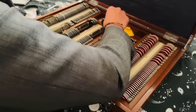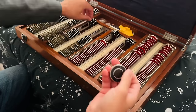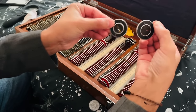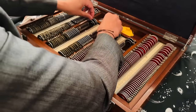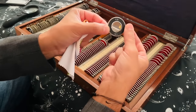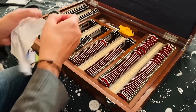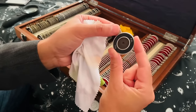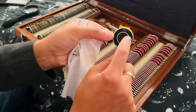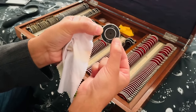Now on this side, marked by the S, are your slits. We have a pair of those. Have a slightly thicker one, and that's your thinner one there. A pair of slits. You have your CD lens there. And also, most importantly, we have a pinhole lens there for checking macular function. Cuts out the peripheral light and focuses light just at the macular area and the fovea.